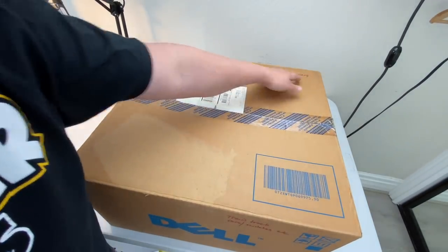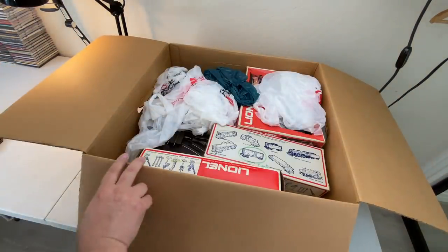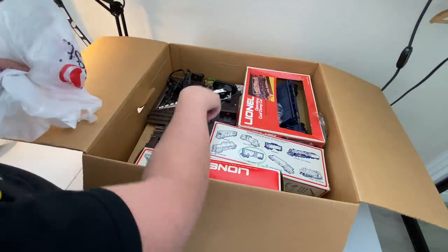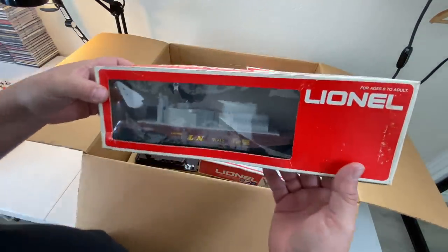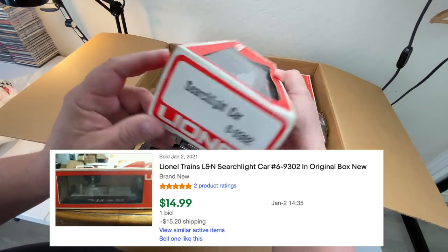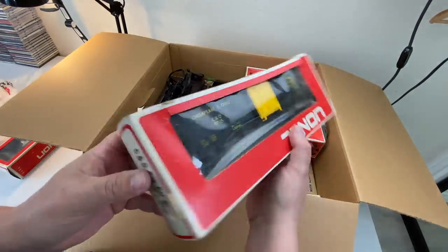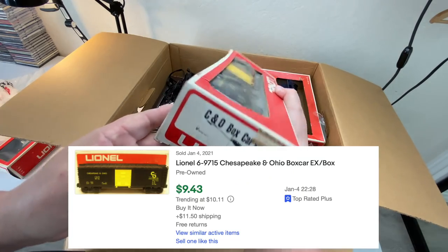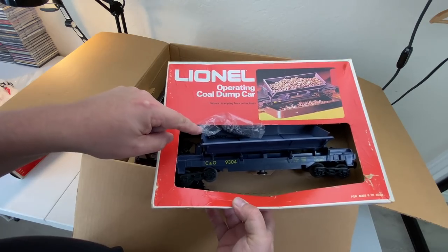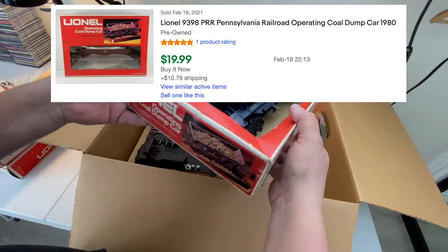Next box says train tracks and cars. I'm a little excited about this one — it's got some potential. All right, yes! This is what we're looking for. These look like they're in really nice condition. Oh, oh, oh! This is very interesting — look, it's got the spotlight in there. Searchlight car — we'll look that up. That looks like it could be kind of decent. Here's another — this is a box car, C&O box car. Oh look at this — stuff's spilling out in there. That looks like maybe it's supposed to be coal. It's a little dark thing — I'll have to put that in a new bag and get it secured.